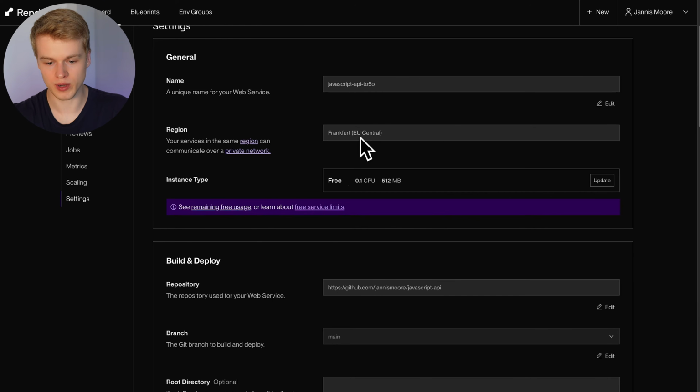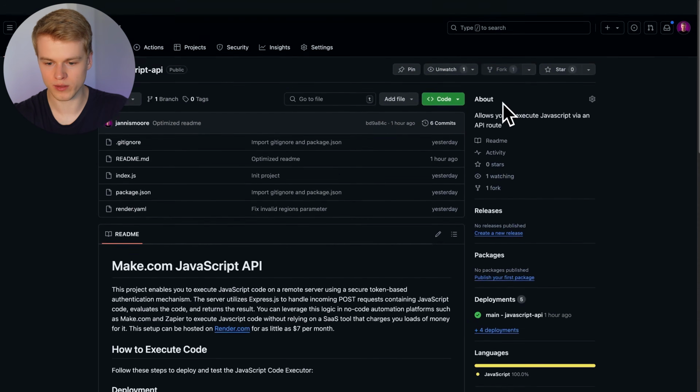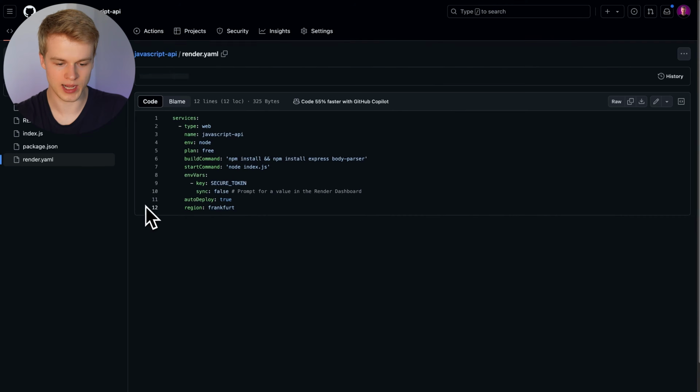Obviously, if you're, let's say, in the US, what you would do is you would literally just fork this whole template, adjust inside of the render.yaml file the location, which is that one, region Frankfurt. You just change that to Ohio, for example, or whatever is closer. You can see what's available on render. But by default, you don't need to do much for that.